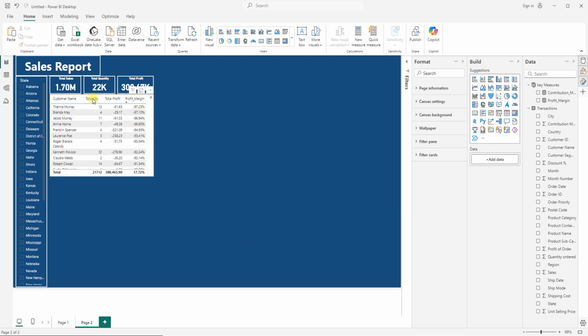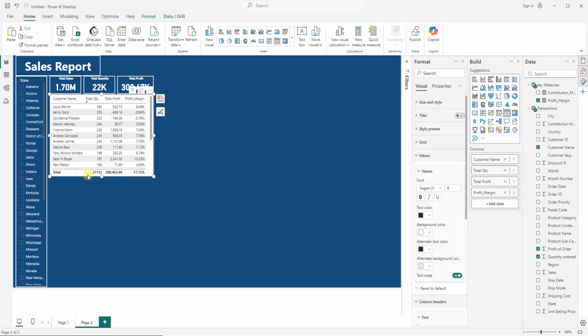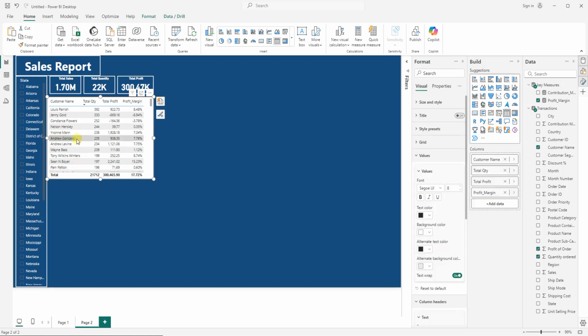Let's arrange by quantity so that we can see quantity, profit margin, and so on. Well, it's really up to you. You should have a particular question and you expect your table to answer. Let me click here and move the table slightly lower, and that's it.